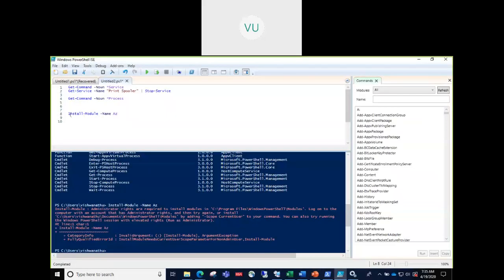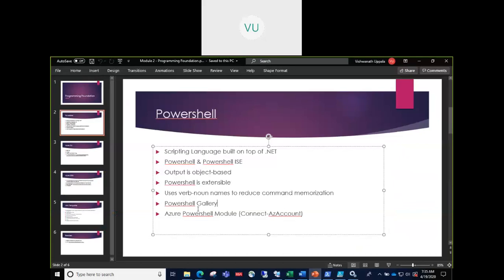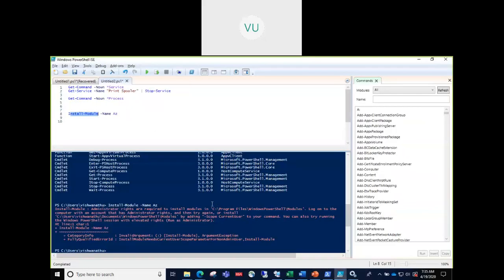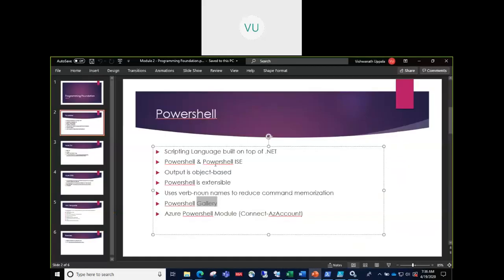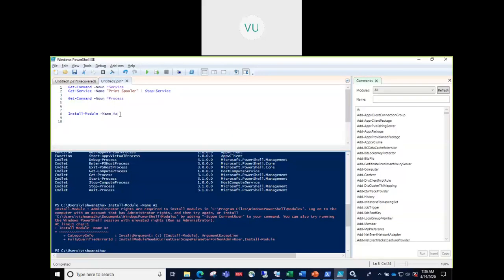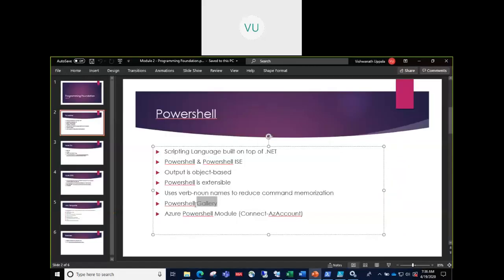When I run this install module, what happens is it will install from the PowerShell Gallery. PowerShell Gallery is hosted on the internet at some endpoint by the Microsoft team. So it will reach that endpoint and download those PowerShell modules on your system, and then import those modules into this PowerShell session. And then those commands would be available for you. So that's how it works. Azure is one such module, but if you are interested in different modules, you can install them just like this and get started. So that is PowerShell Gallery.